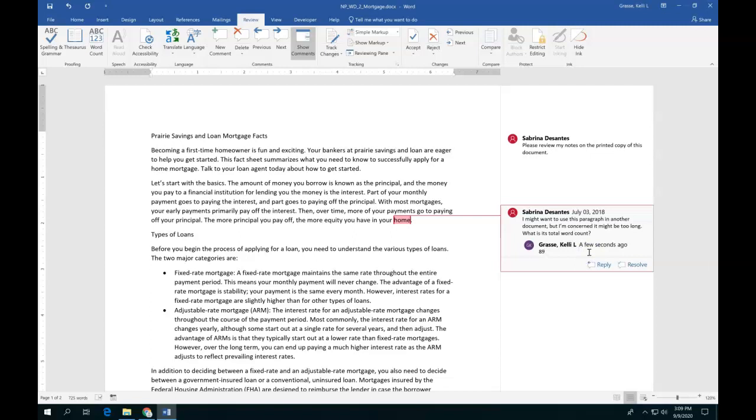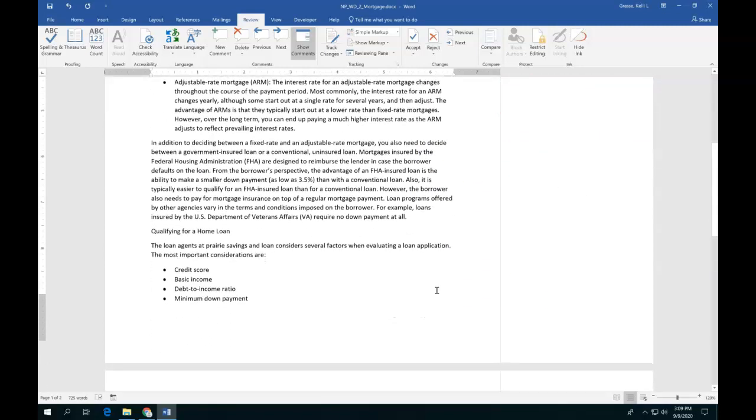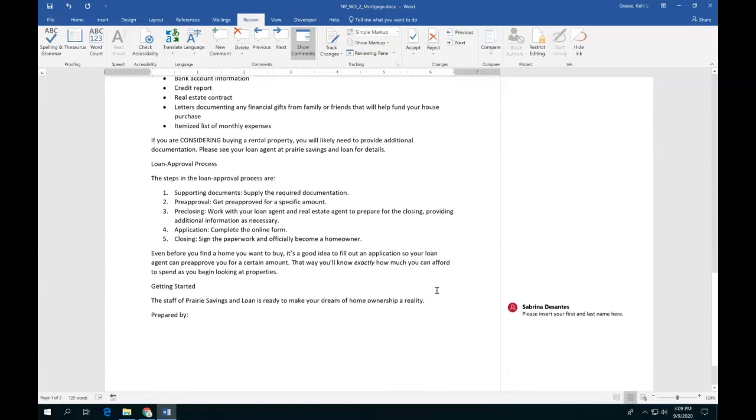Now that's maybe not something you would foresee using, but the commenting here is helpful if you would have multiple people looking at the same document, maybe wanting to make comments back and forth. Okay, a couple other things here with comments. You can add or delete comments fairly easily.